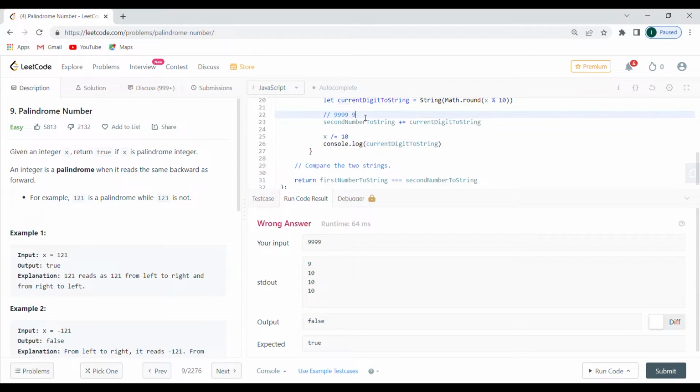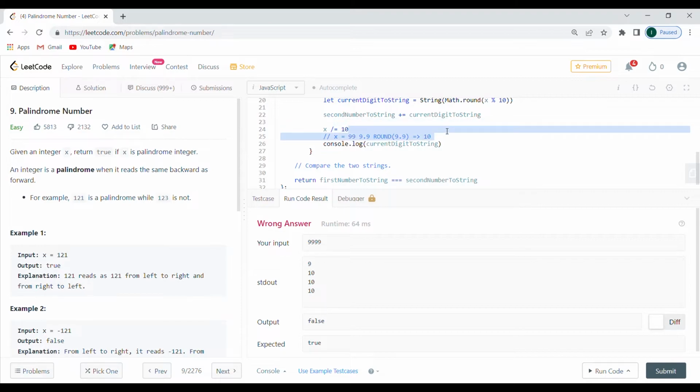So that's weird. Now what happens is that if I divide this number now by 10, I'm going to end up with a number that's going to be equal to 999.9. Once I actually say take the last digit, I'm going to take this, and it's 9.9, and when I round it, I get 10. So if I round the 9.9, I'm actually getting a 10. And that is why here you can see that the second digit is actually 10.